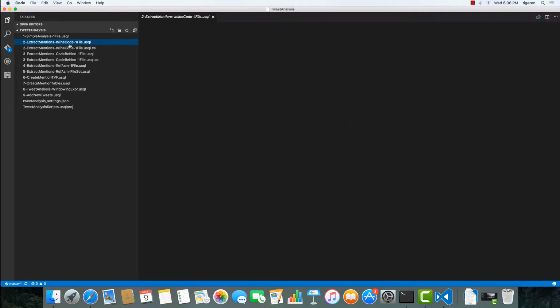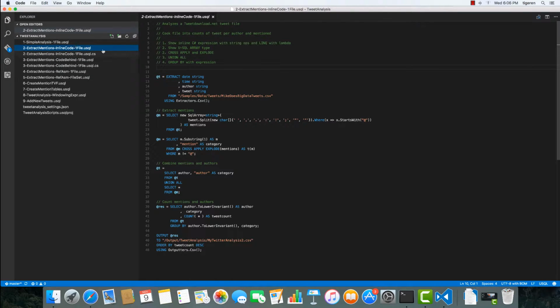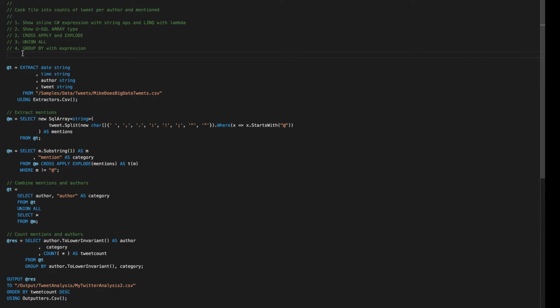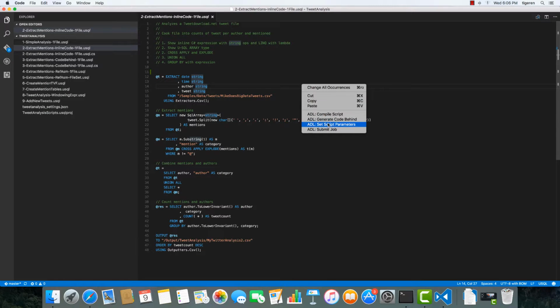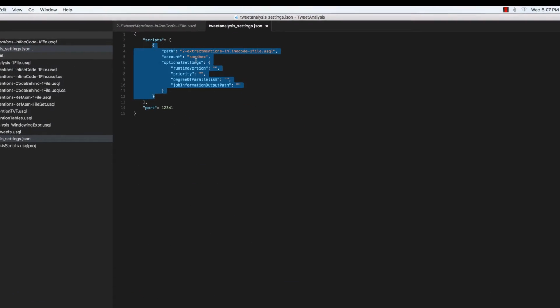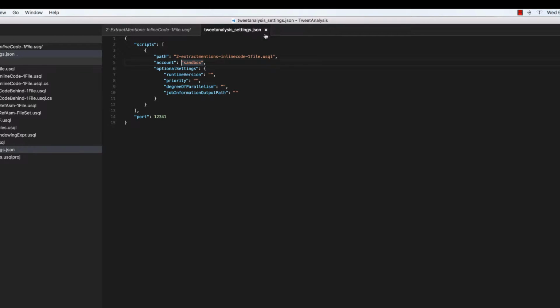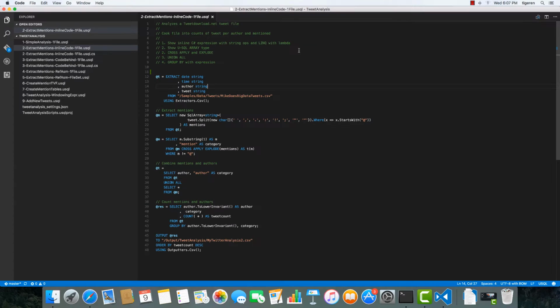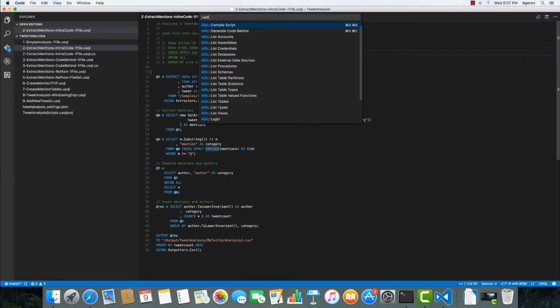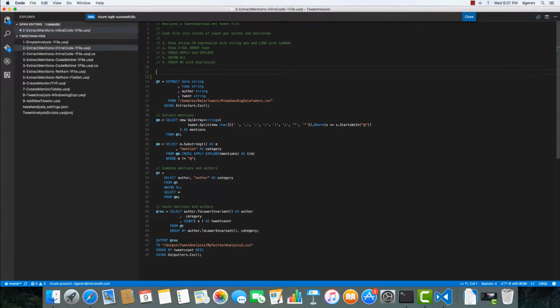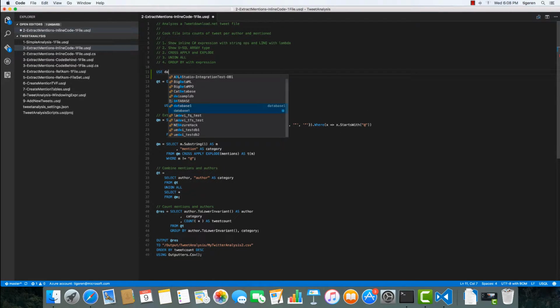Open the extraction inline code script file. I want to perform an analysis on my tweets via leveraging U-SQL features and built-in C# expressions to extract data, perform data transforms, aggregation, and finally output the data to a CSV file. In order for me to access my metadata information, I need to go to settings.json file to specify my ADLA account. Now I can use the database I want to use. Select the needed data into a dataset.